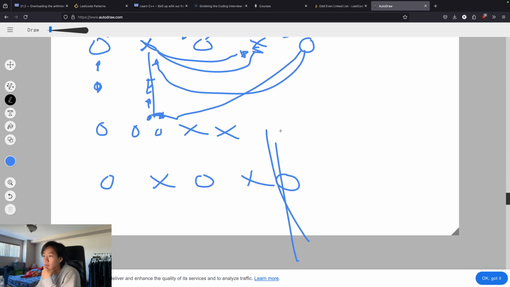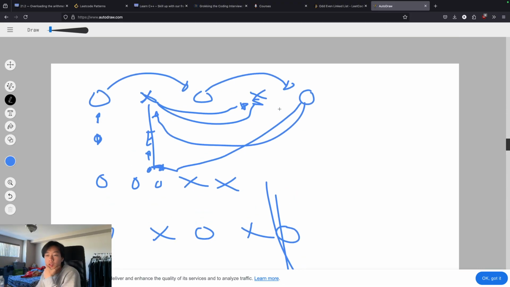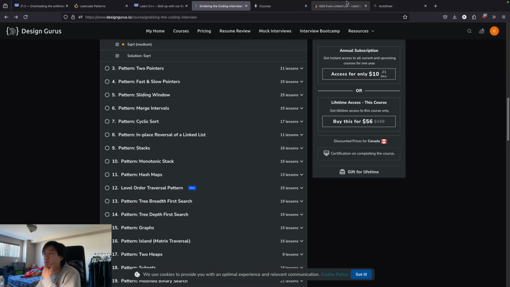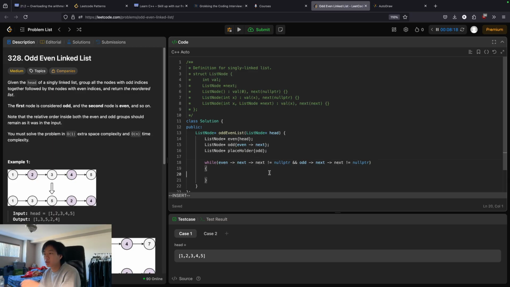And then, okay. So now we're looping through both of them. Because now we're looping through both of them, we need to connect them now. So then we want our even.next will equal, because our next pointer will equal even, odd.next, technically. I mean, if we do this, right?